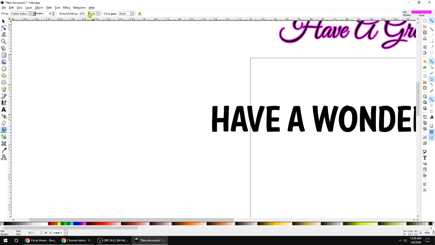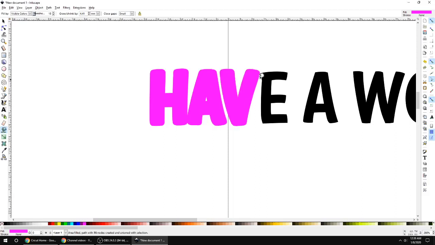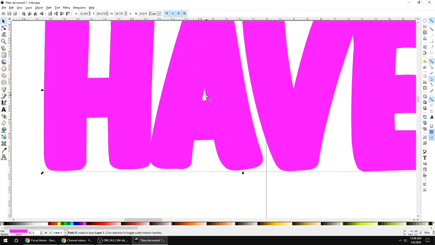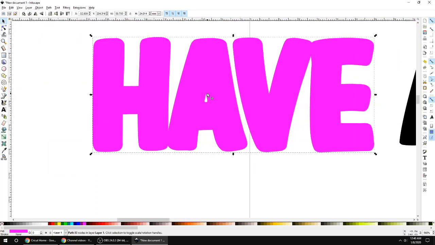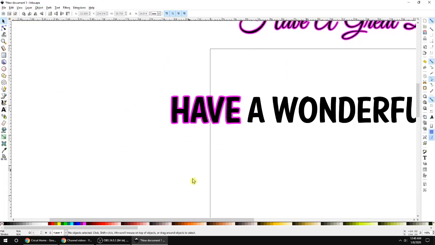So we're going to do plus, let's do 4.5-ish, and hold down shift and do all these. Now, see how the middle of this A has such a tiny little opening? Your machine will probably just eat that up, or you're going to have such a very difficult time trying to weed that out. It's just going to be a pain in the butt, not worth it. So to remove it, just double click on your color, or go over here and select by node and just erase that middle opening, because once you lower this to the bottom, you can't even tell that it was supposed to be there.